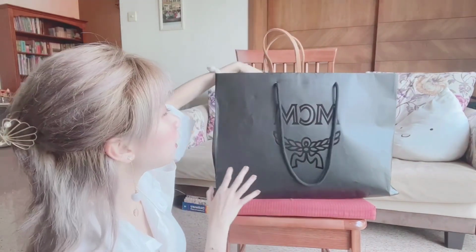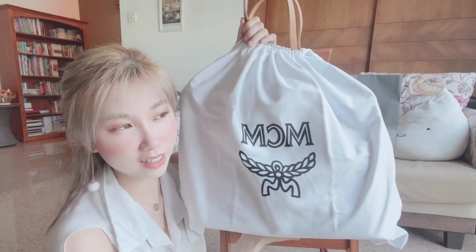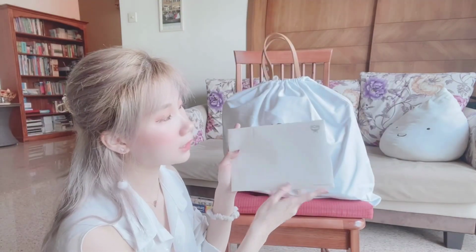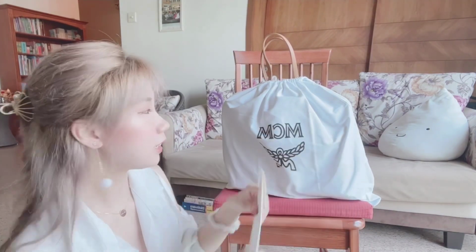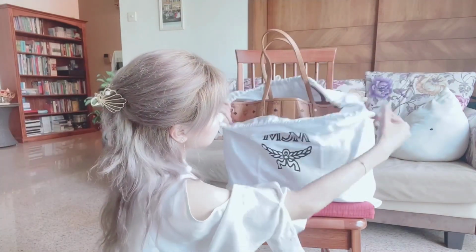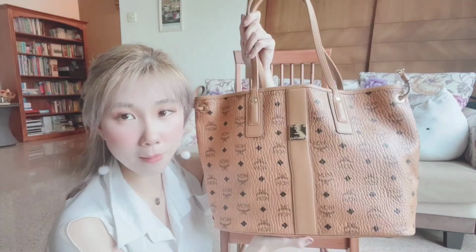So over here, it comes in this really nice dust bag that says MCM, and inside that's the thing I purchased. So can you guys guess what it is? It also comes with the receipt. Over here is an MCM wallet along with the purchase details here. So yeah, let's get into it. So this is the bag that I got.